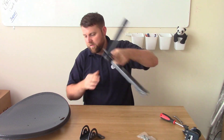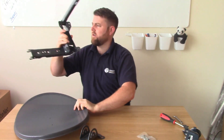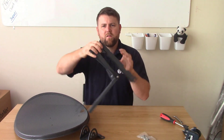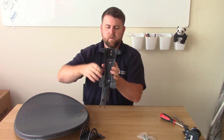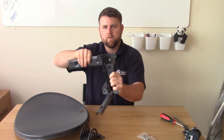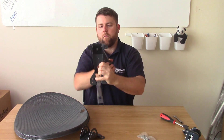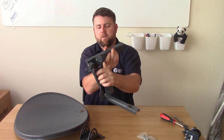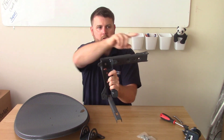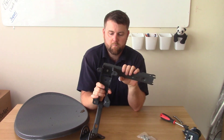So the best place you start is by putting this in here. So when we get that, we get it like that or something like that. It depends on where you're going to mount your dish. So if your dish needs to go sort of pointing that way, for example, you're going to put your arm that way so it can turn that way. Otherwise, if you do it the other way, you won't be able to get the turn on it because it'll be hitting the building or you'll be mounting the wrong way. And in reverse, if you want to go that way, you've got to mount it that way. So you can get these ready on site beforehand before you go.